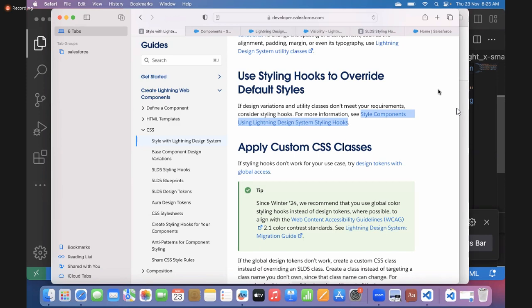So you should think in a way that it can be used universally. That's why Salesforce is saying that if you give your own left side space, right side space, top, bottom, all these things, at one place it may be visible in a different way, at another place it may be visible in a different way. So that is why all that code has been written already, use these ready-made things. That's what Salesforce is saying. Of course, we will see more deeply into these styling hooks in the next topic.